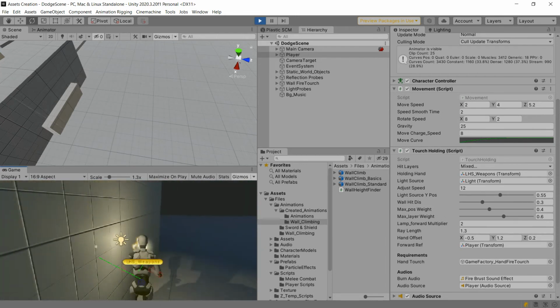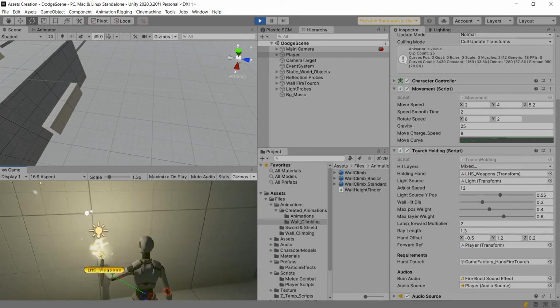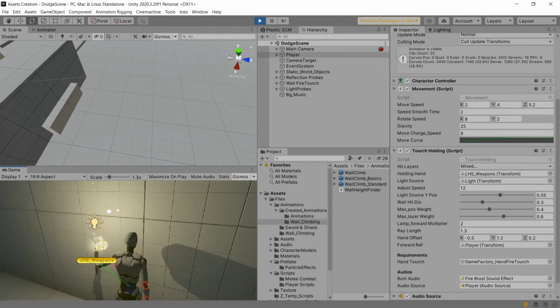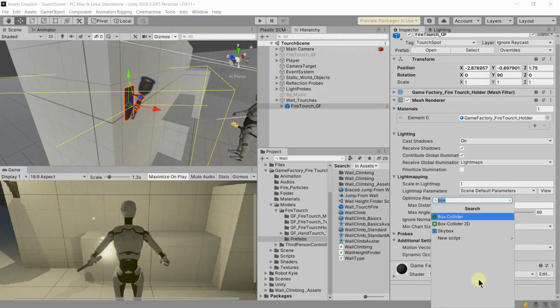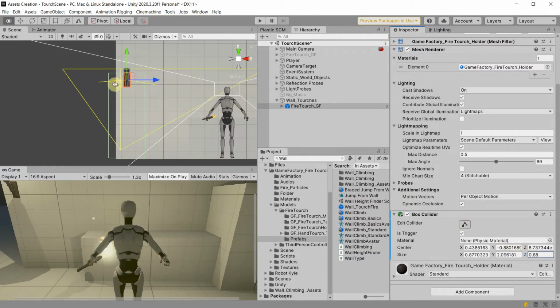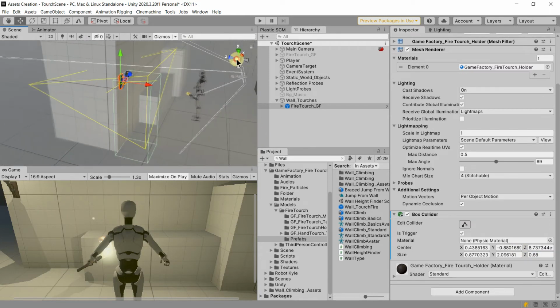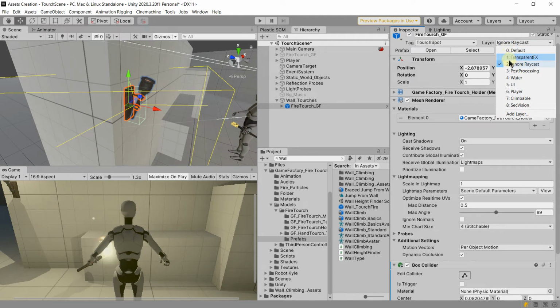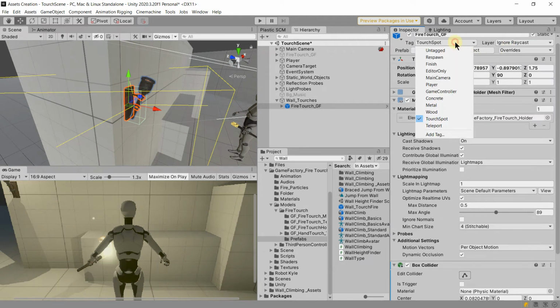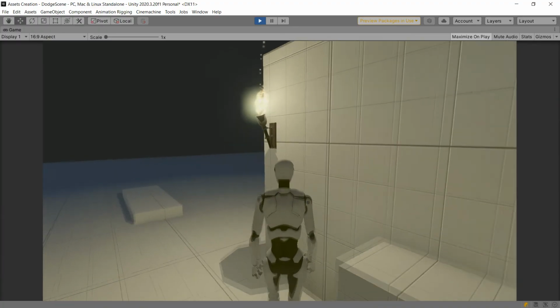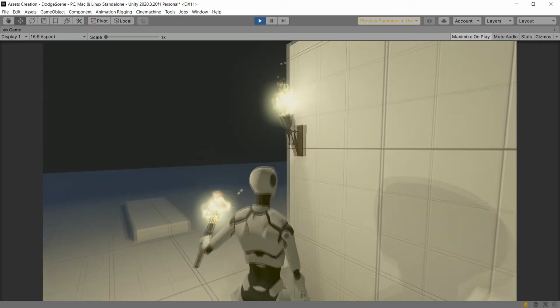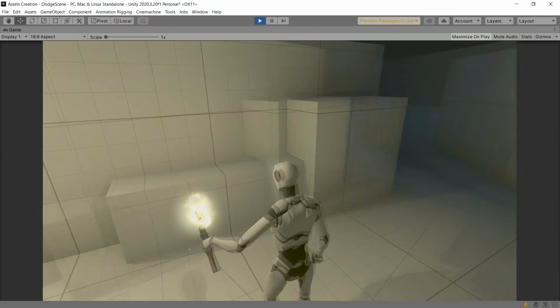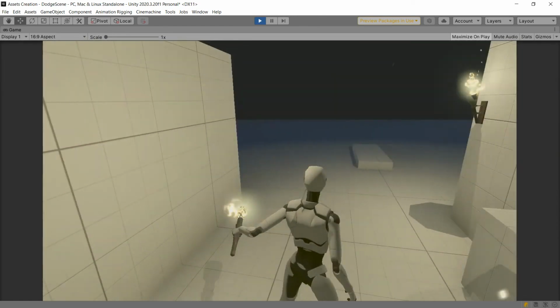Now that the fire was being held and the IK was working, I made a simple system to light the fire and turn it off. The first thing I did was add a box collider to the wall turrets and set it to be a trigger, and set the layer to Ignore Raycast, or else our ray will detect it as a wall. The rule was, if the player is inside the collider and hits the G key on the keyboard, then he gets the light. And again, if we press G, then we will turn the light off.